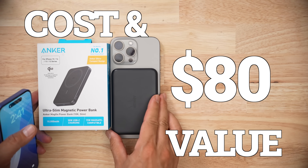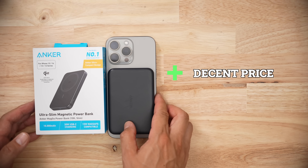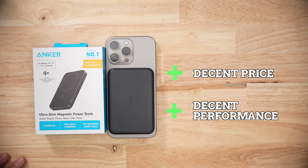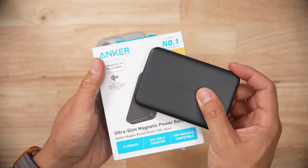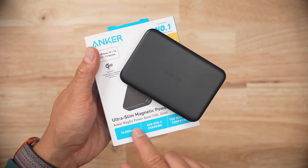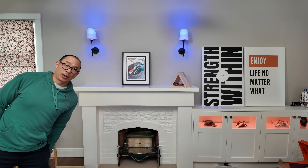In terms of price, this is going to set you back $80. So it's slightly above average in terms of price, but performance wise, it's slightly above average as well. This product is the only one I would feel comfortable using for both wireless and wired charging needs. With 10,000 milliamp hours, you could easily power tablets or small laptops with it in a pinch. Would I get it if I wasn't a reviewer? Yeah, I would.